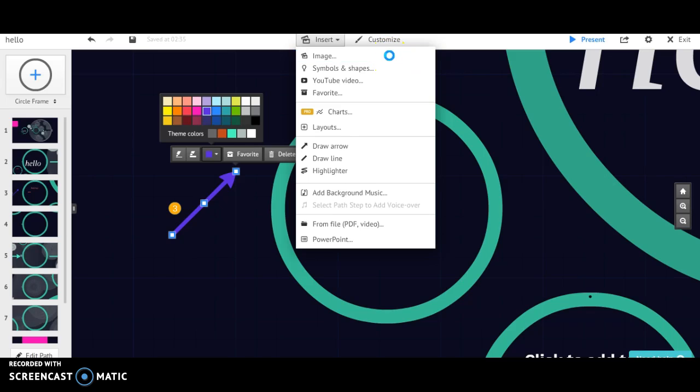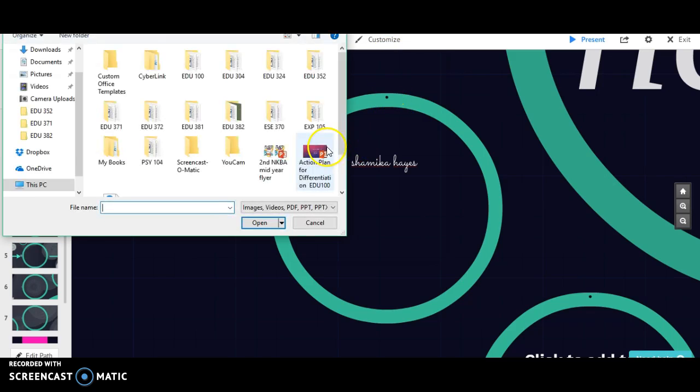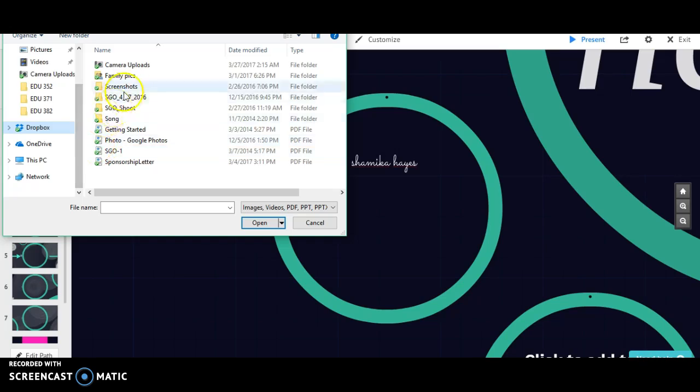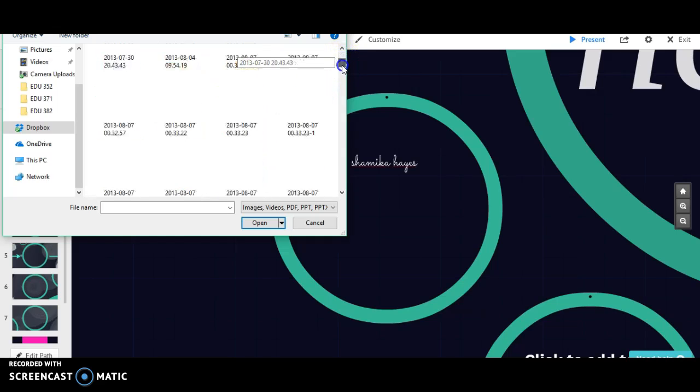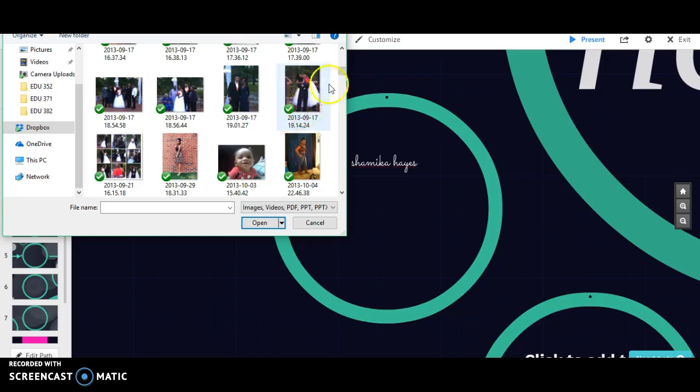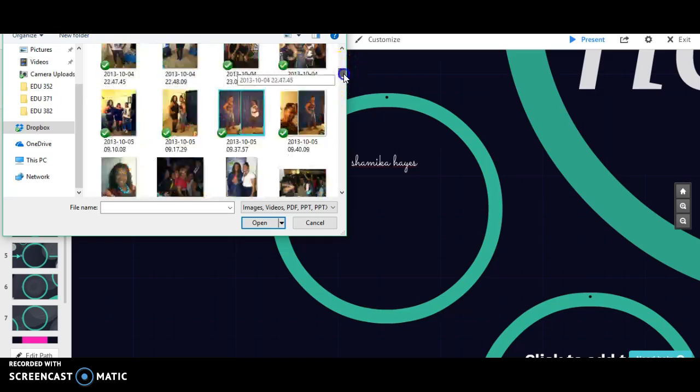You can insert an image. It'll pull up your stuff on your computer. I'll go to my Dropbox and upload an image that I have in my Dropbox. Let's upload an image of me from back in the day.